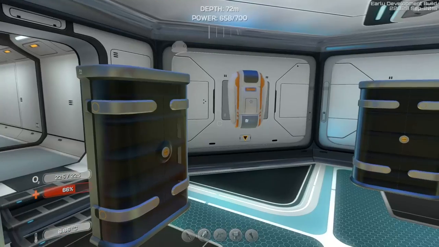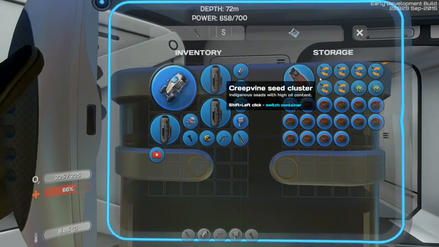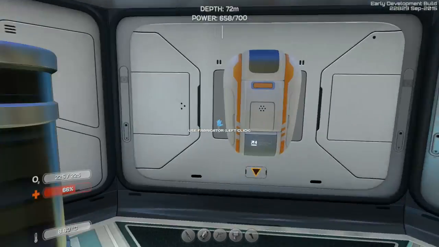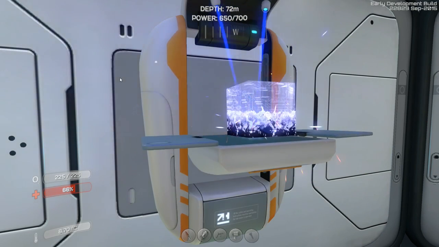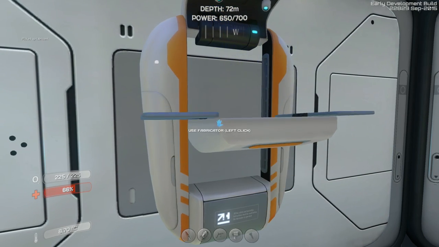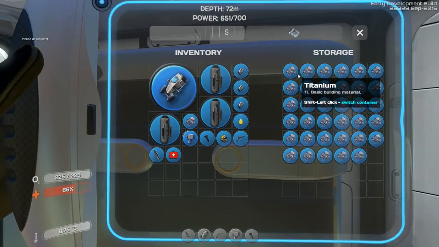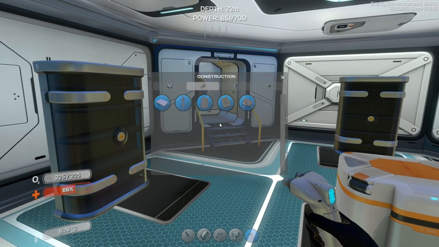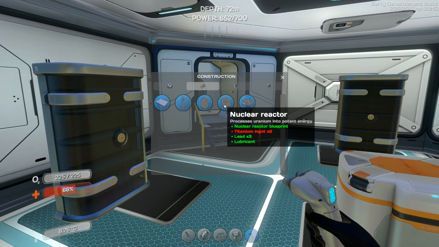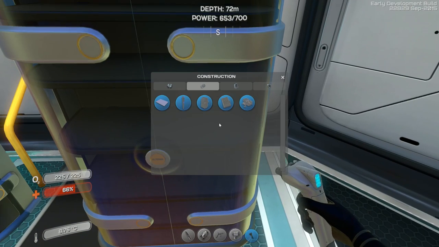But I know I need two of these. Bloop bloop. Gonna make some lubricant. And then three of these, and I think that's all we need. Let me double check. I think that's all we need for... it takes ingots. Huh.